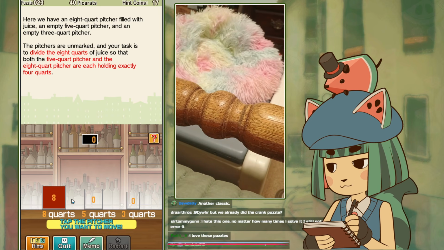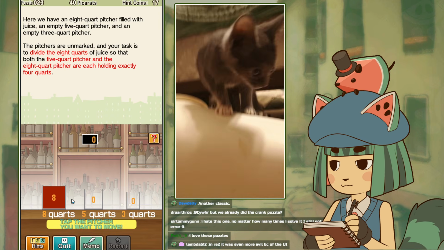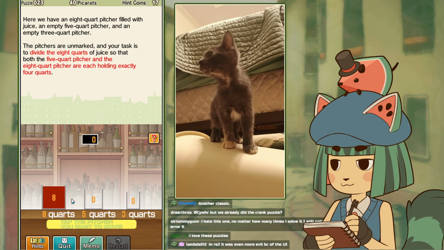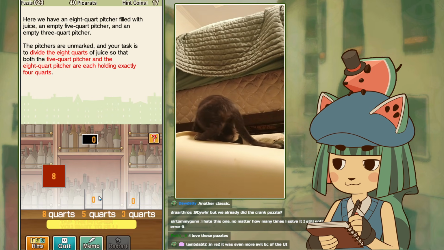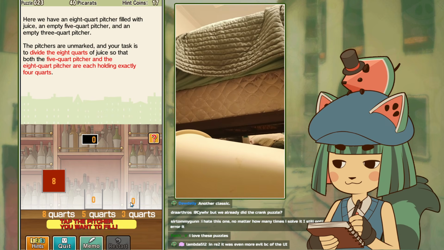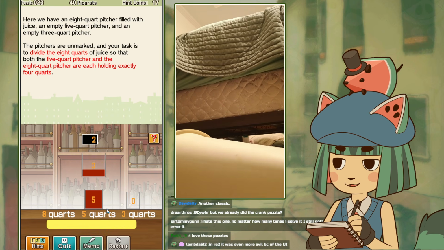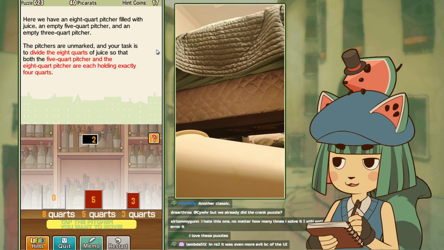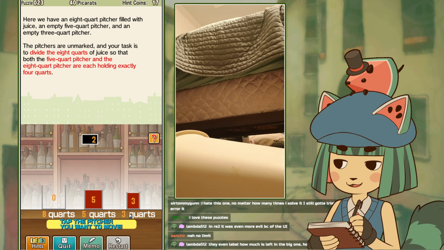Also, I gotta move the camera because the babies are out and about again. Troublesome children. Troublesome children. Oh, a towel. Wait, do I have a limited number of moves? Nah, it'll just probably let me know how few moves I could have done it in. I feel like I... Wait.